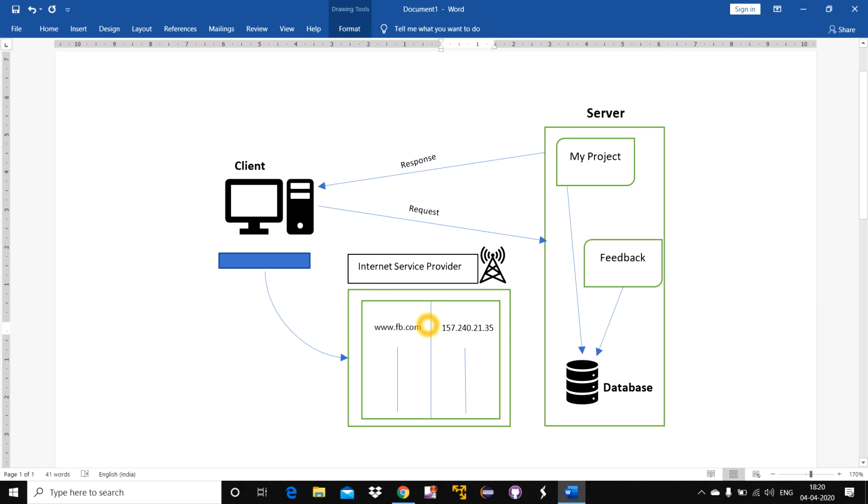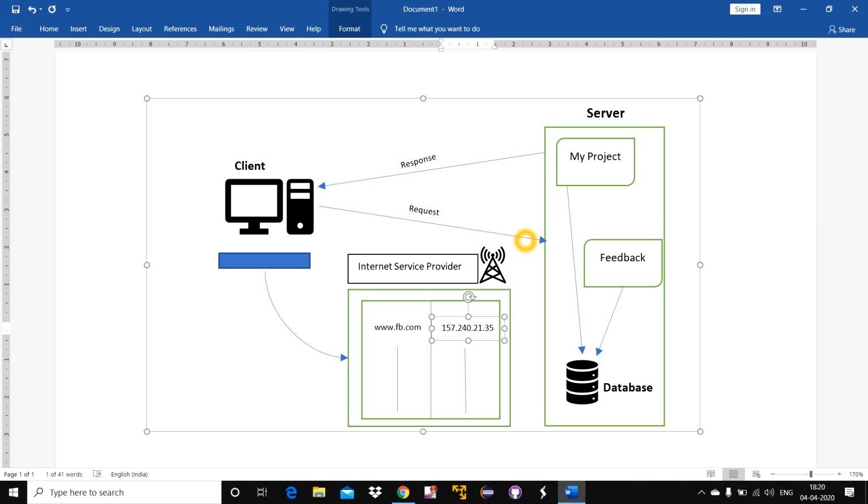Internally, the internet service provider maintains a table that maps the website name to its corresponding IP address. What is this IP address? On the internet there are a lot of machines.